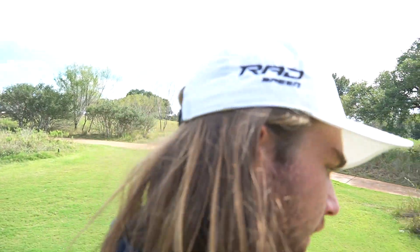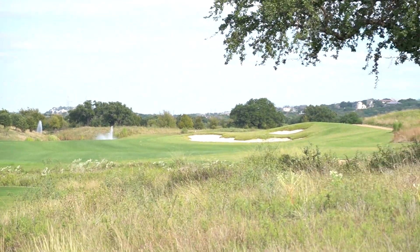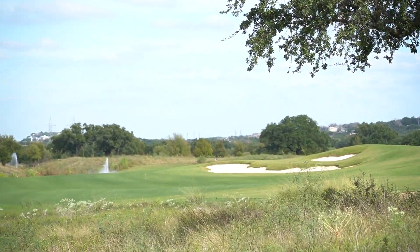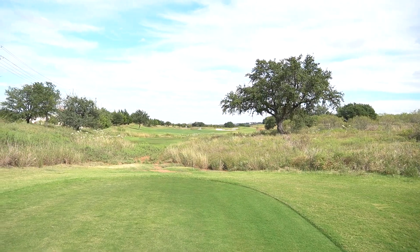Pretty ho-hum hole there — gave it a decent run, just didn't quite get the read right. But that's part of the game. Now we're on hole 16 — 480 yard par four. You can see in the distance some water. I think it's about 330 to the water, 270 to cover those bunkers. I'm going to be hitting a 2 iron in between those two little tree complexes there — shouldn't have much more than 150 left.